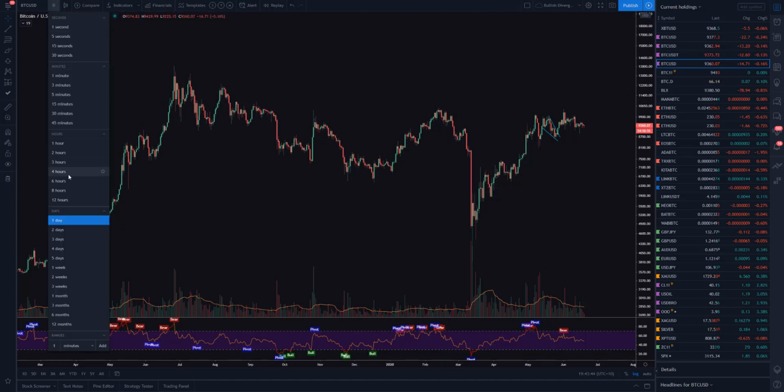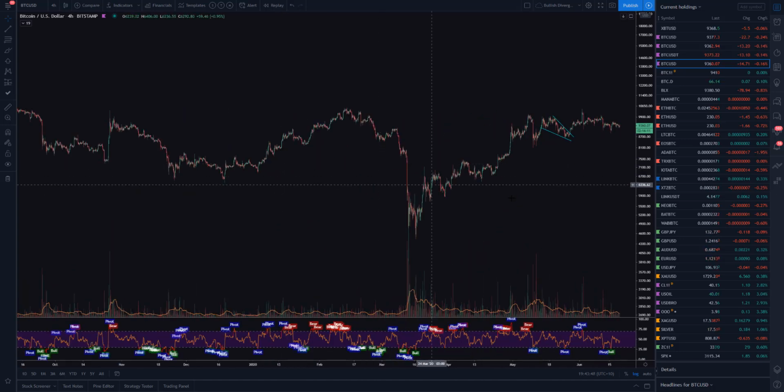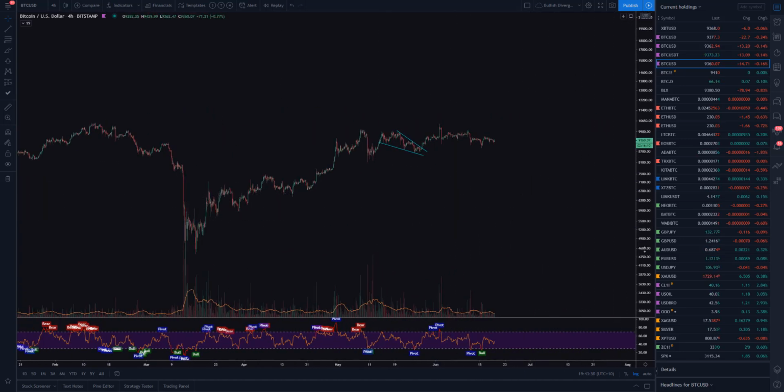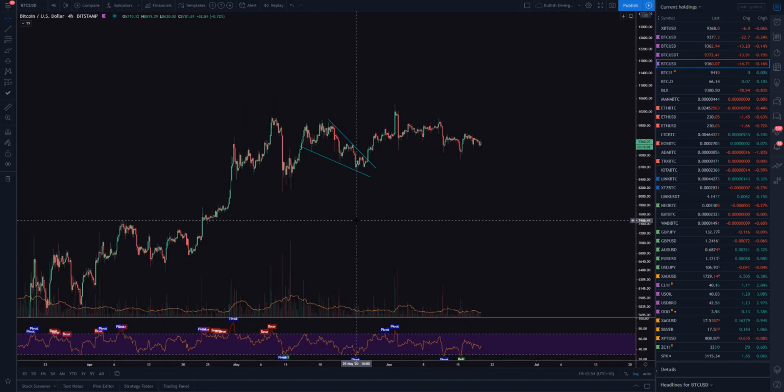I think using the 4 hour, or especially daily if you're investing for longer term, and definitely the 4 hour if you're a day trader, is going to give you really good entries towards the bottom of the swing lows that you can take advantage of. So that's pretty much it, guys. It's a super simple strategy. Use the indicator, look for the divergences, and I don't really see how you can go wrong with this one and get wrecked on it. You just need to hold your trade.